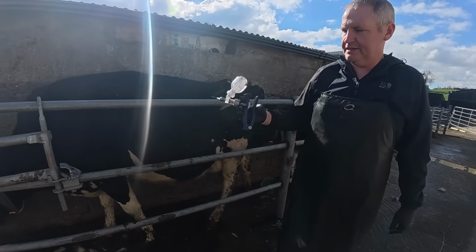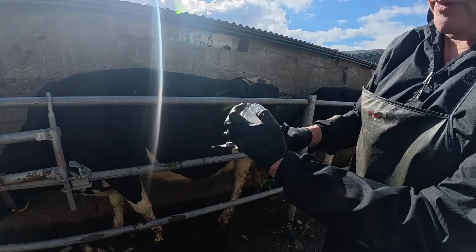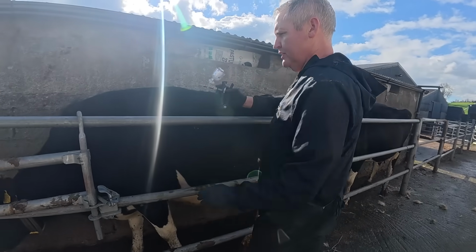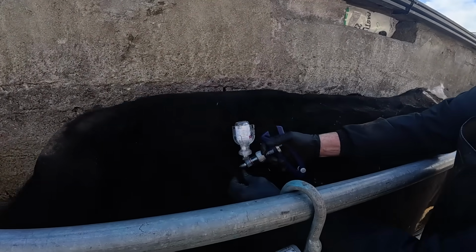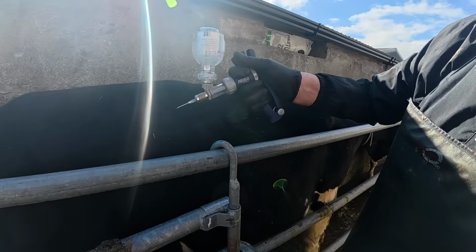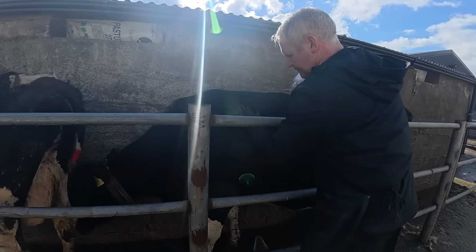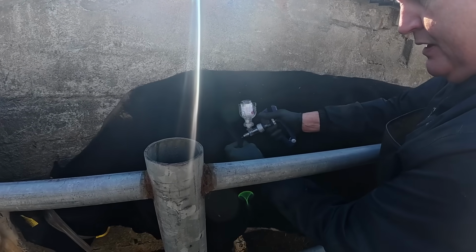Alright, so this is the way we're vaccinating here. It's a little vaccination gun, and we've got our medicine here, well, our vaccination you should call it, for lepto. So we're giving them 2 ml here. This auto refills, we're using it. And all we do, come behind the shoulder, we just pull up a loose skin, pop it in, inject in our 2 ml, a little rub, and then let go, and it fills the next 2 ml. It's as simple as that. In the shoulder again, good girl. A bit of loose skin, pull it out, and it goes.